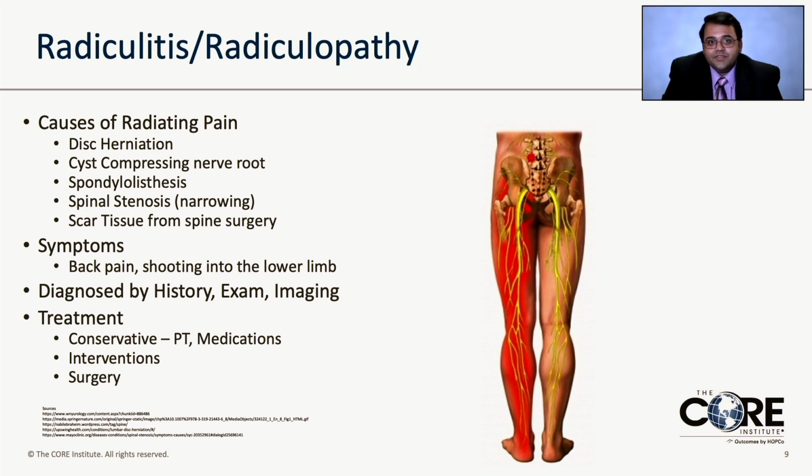So a radiculitis or radiculopathy, and what this means is basically pain that originates from the spine that radiates down the leg, the thigh into the leg or the foot, depending on how far it's going, which nerves are involved. A lot of people like to describe this as sciatica. Sciatica is just another terminology, another word for radiating pain. And radiating pain can happen for a number of different reasons, and we're going to talk about this one first, but there's another slide that I'll show you that also has radiating pain for a different reason.